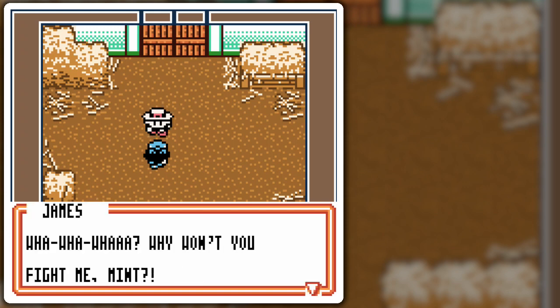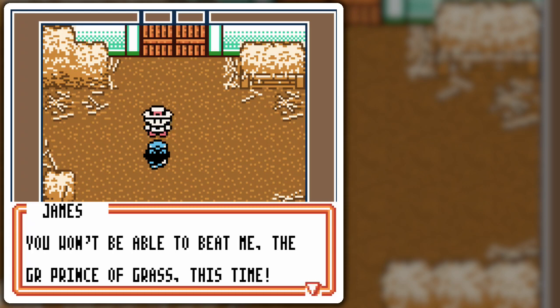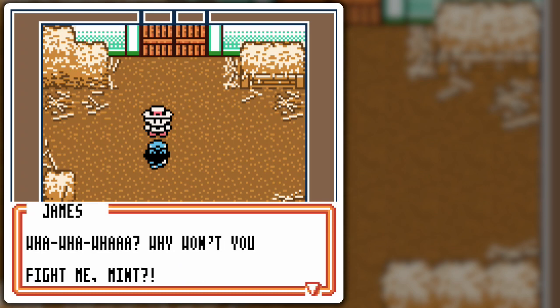Not yet. What? Why won't you fight me, Mint? I won't give up without a duel. You won't be able to beat me. The GR Prince of Grass, this time. Come on, let's go, Mint.